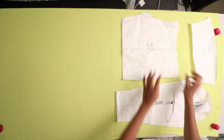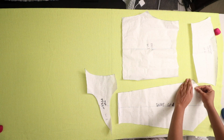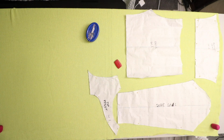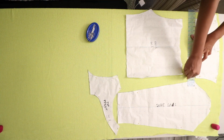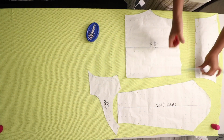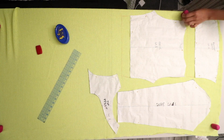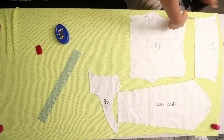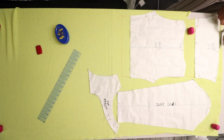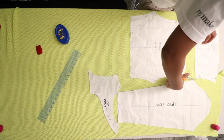I'm placing all my pattern pieces down, giving some room for the bottom of the front and the bottom of the back bodice so I can elongate my top. I'm not really sure how long I wanted it, so I added just 2 inches. If you're unsure, you can do the same. As you start cutting, remember that you are cutting this on one layer of fabric, not on two, so it should just be your fabric flat down.